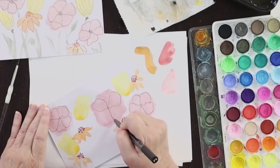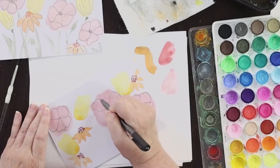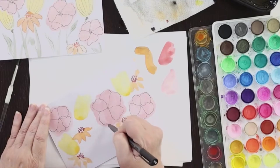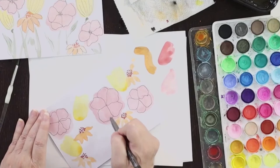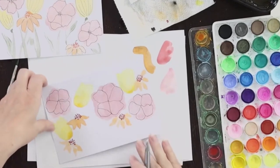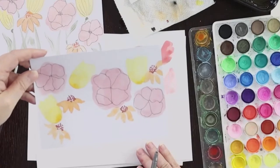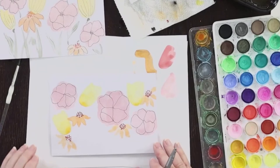And then a third petal. Then I'm going to come back up to the top and I'm going to just connect one there. And then I'm going to do kind of a wide connecting there. And I'm going to come back across from edge to edge, not really quite to the edge. And I'm just going to do another line to give it a folded look. So those are our three blobs that are now doodle flowers.